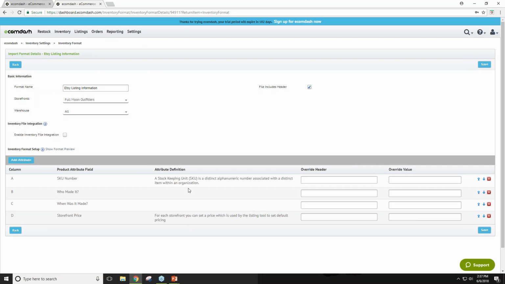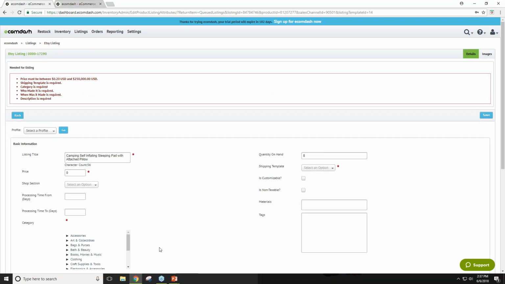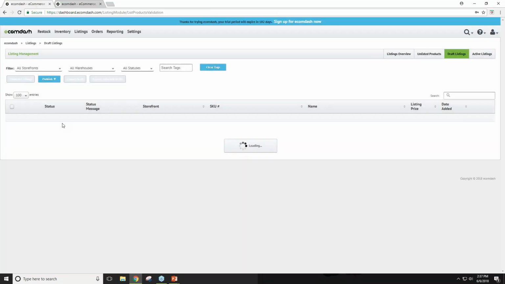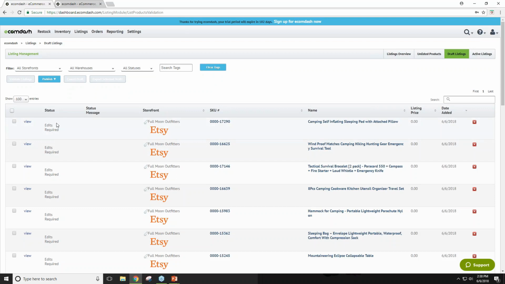Now, once you've uploaded the file setting all this information, all these errors would go away and the listing would move into a ready status. So that will be a ready status instead of an edits required status. Once you see that status is ready, you can select all that inventory and then hit publish, or just use the publish all option without selecting any inventory to push those listings out to the storefront. I'm going to skip out on actually performing the publish step since we know these listings have edits required. They would just create a whole bunch of errors for us on the back end.